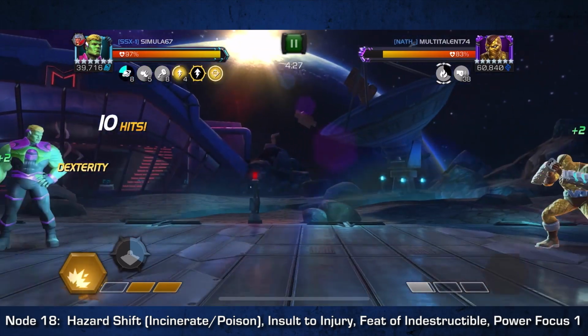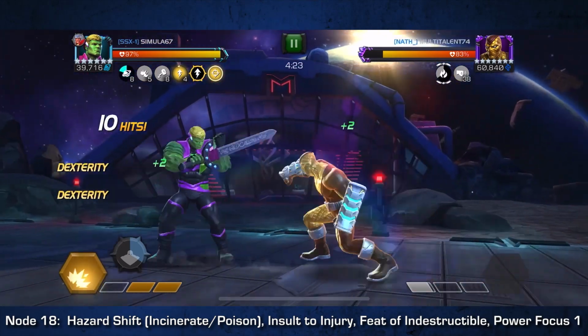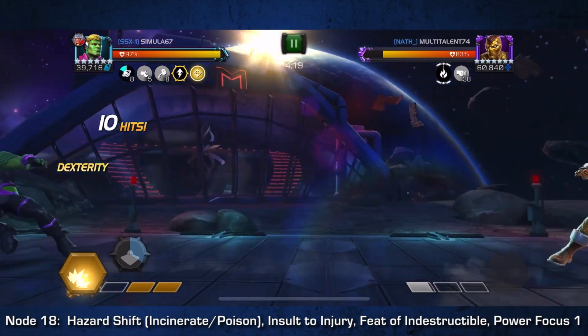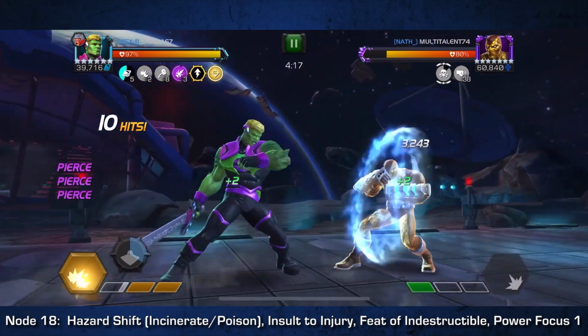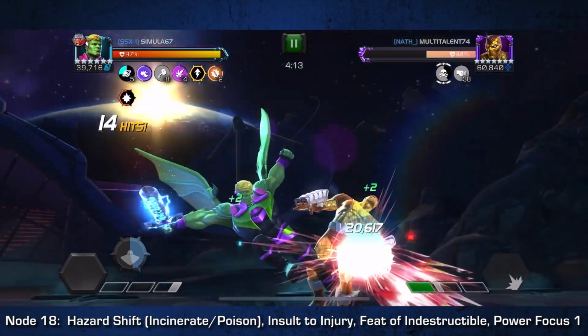We have enough shapeshift charges to trigger our next unblockable, so we're just waiting out the Incinerate phase here, and then once he switches back to poison, we can go ahead and hit his block 5 times. 1, 2, 3, 4, 5. Trigger the special 2, and that does a nice chunk of damage.